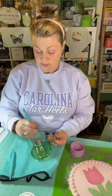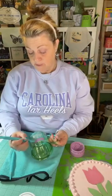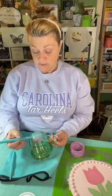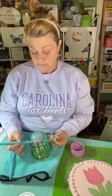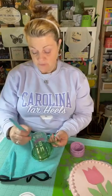I love it now. And it's so convenient now because we have the ink singles. So you can buy a single packet. You don't have to buy a whole jar. You can buy a single packet and kind of play around a little bit with it. And you can actually get more than one project out of one single ink packet. And it's just fun to create with.